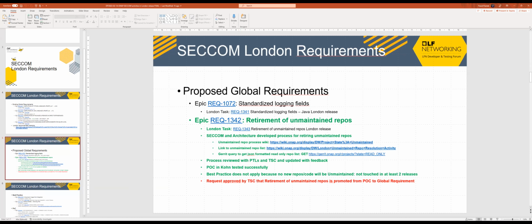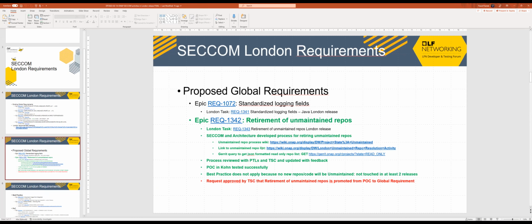I share with you some relevant and important links about how we managed to achieve this goal. It was pretty easy for ONAP to onboard a new project, but it was not that well defined how to handle a project that is not needed anymore, or is abandoned, or needs to be stated as unmaintained.